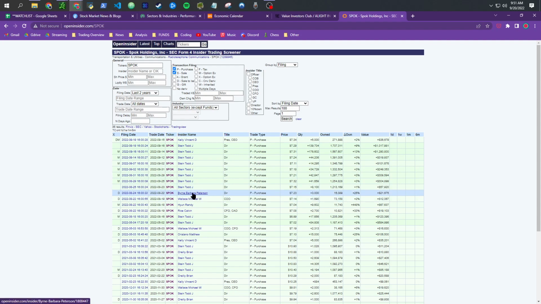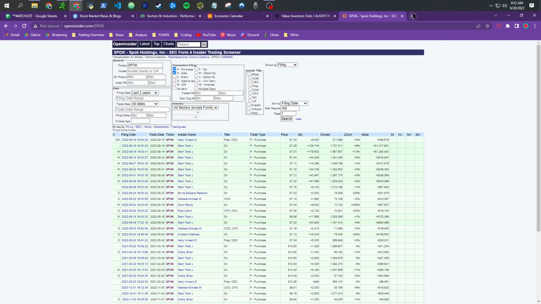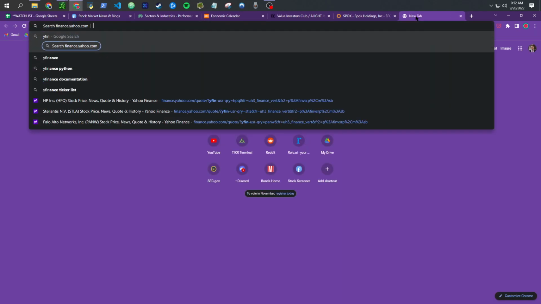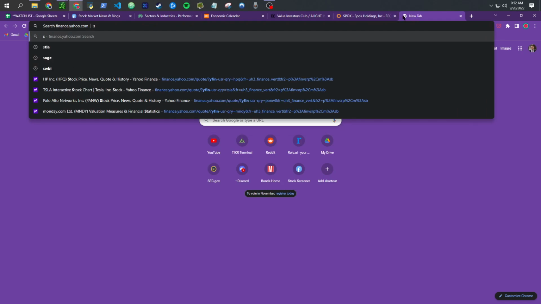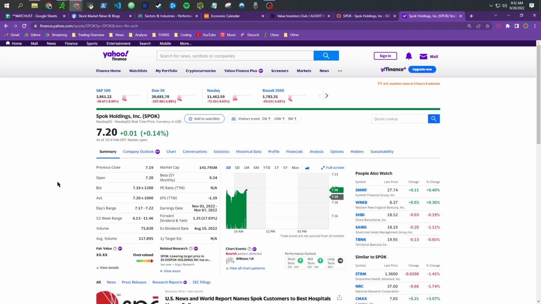So this could be a good signal for me to buy a stock when I'm not quite sure, because if management is loading up on shares, that's typically a decent sign, right? Especially when it's a lot of money. I'm willing to bet this stock, it's not even that big. Let's see. Another obvious source is Yahoo Finance. And you'll notice that I have a lot of shortcuts set up. Okay, holy crap. This is a 142 million market cap.